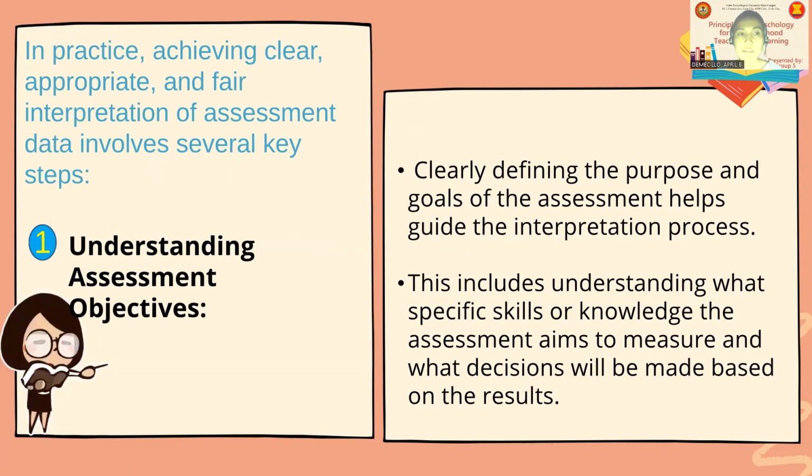Next, in practice, achieving clear, appropriate, and fair interpretation of assessment data involves several key steps. First one is understanding assessment objectives. Clearly defining the purpose and goals of the assessment helps guide the interpretation process. This includes understanding what specific skills or knowledge the assessment aims to measure and what decisions will be made based on the result. So when you make an assessment, of course, you have to understand your assessment objectives as well, for you to be guided in the process.